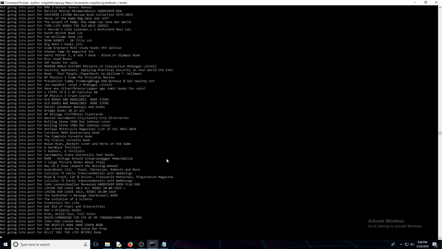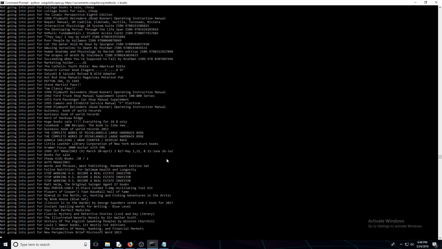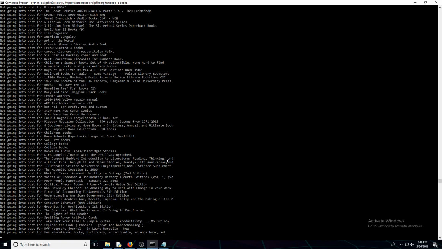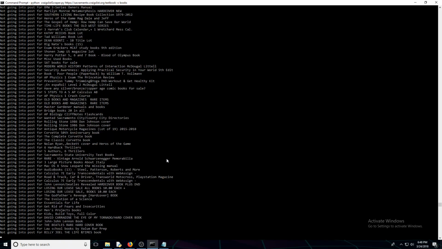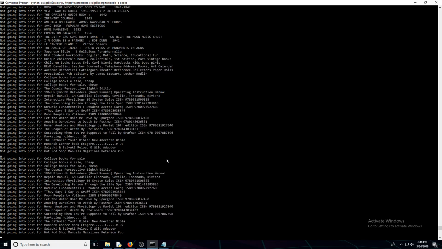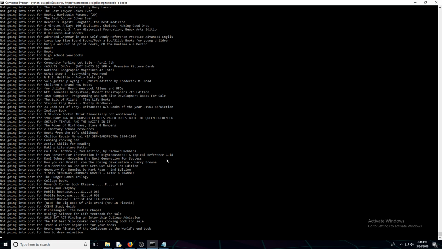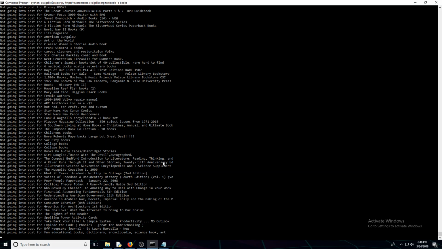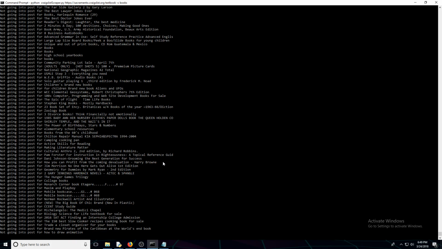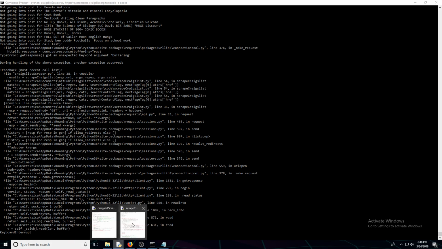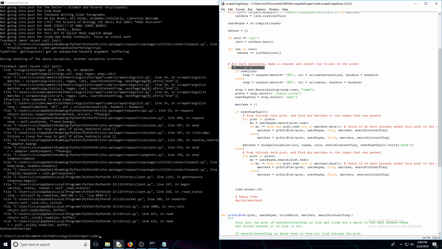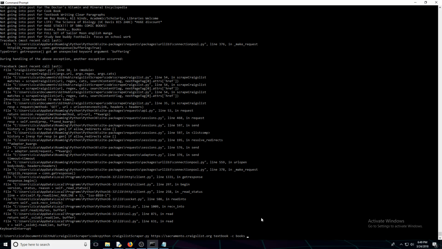Okay, I think this is working now. And it should stop when there's no more pages. You see that? I think I saw the same thing twice right there. Okay, let's see what's happening here. Categories books. But we didn't provide a... oh no, our regular expression is textbook. That's what we provided.